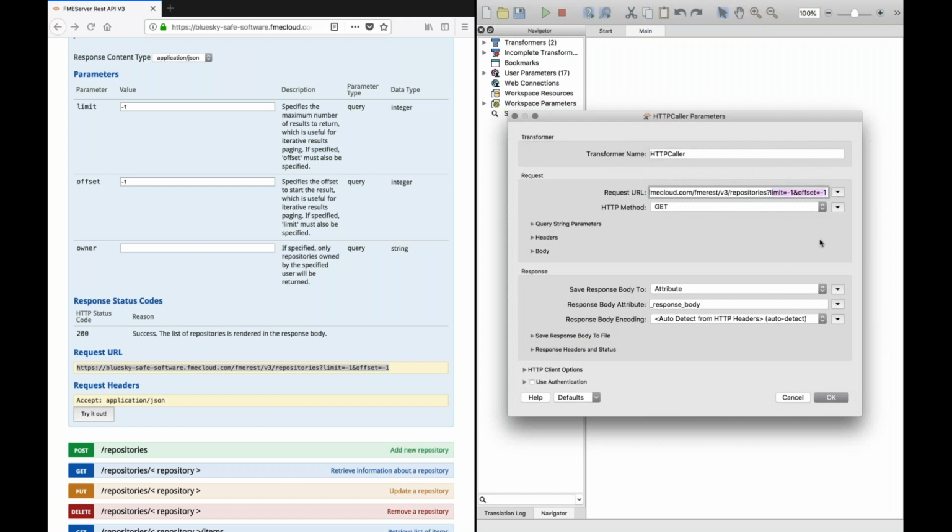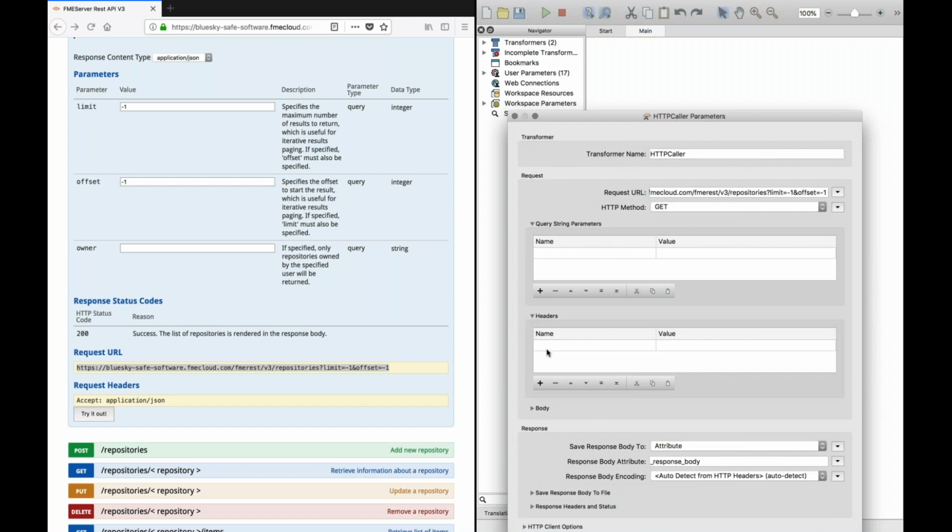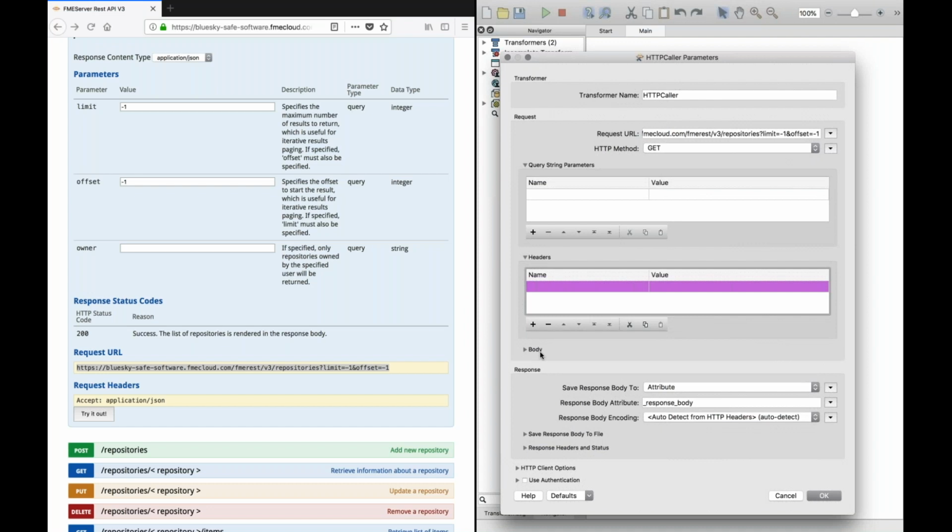Okay. So then there's a few other options we can set in here if we wanted to. So we've got things like the query string parameters and the headers. So if we wanted to put, say, an authorization header inside there, we could add that from in here. For this, we won't be doing that because we've got other ways to authenticate. Okay. So let's scroll on down. Let me move that up. And then we've got some options for dealing with the response.